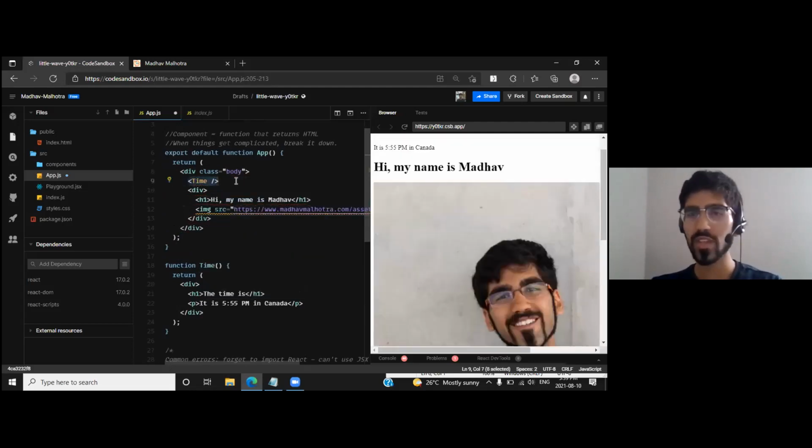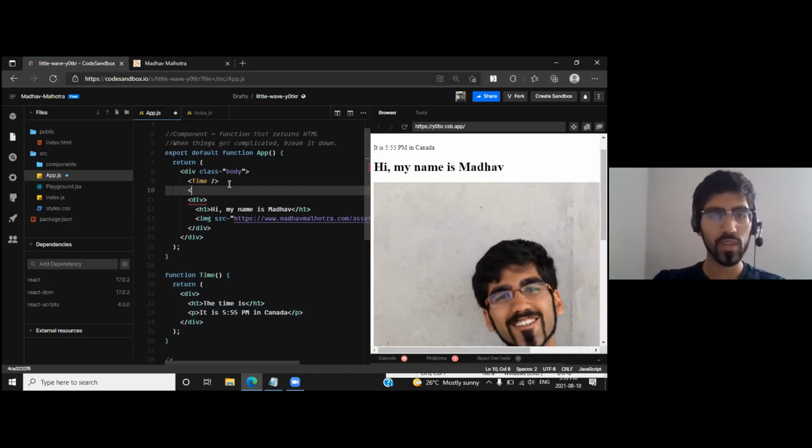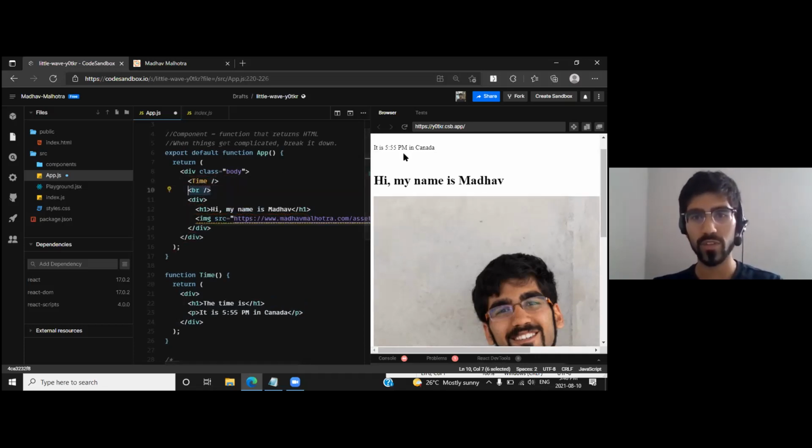It's like a self-closing tag. Hey, look, it went and found a function named time, and then it took the HTML being returned here and put that into here. And again, this notation is just like HTML self-closing tags, like the break tag. You see now I have a space. I hope that is clear.